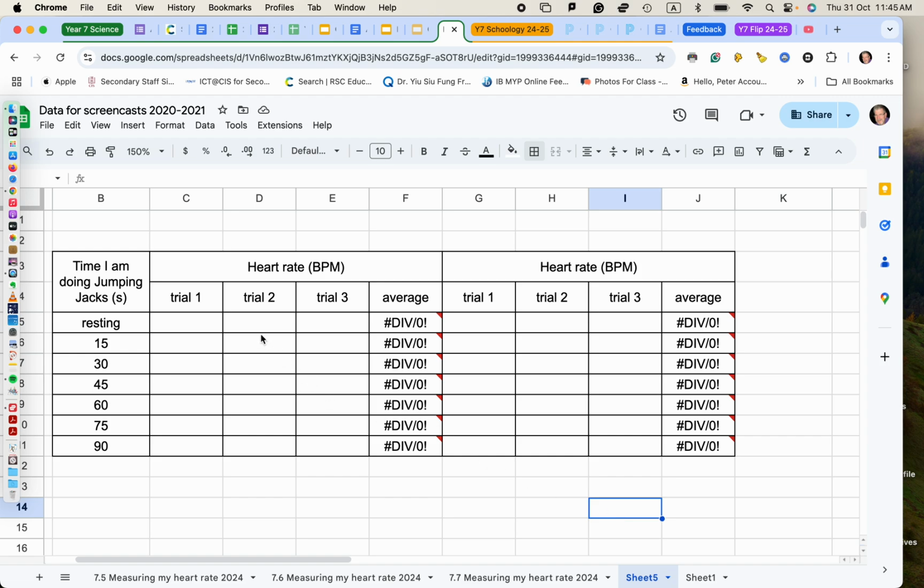Now, because we're doing heart rate, I would suggest to you we are measuring to whole numbers, so we average to whole numbers. And up here, there are two very, very nice ones. If it averages out to more than whole numbers and gives you decimal places, you can come up and by hitting this one, which has got 0.0 on it with an arrow going left, it will decrease the number of decimal places till you have none. So I would highlight that, then come up and use that to fix that up.